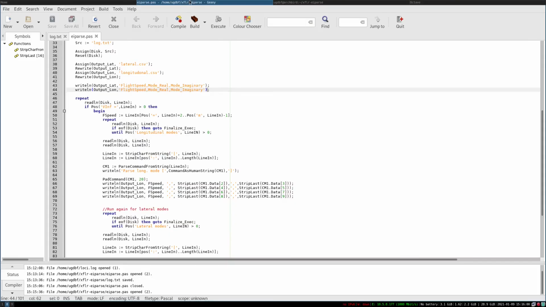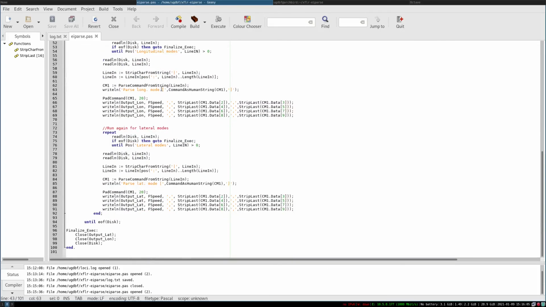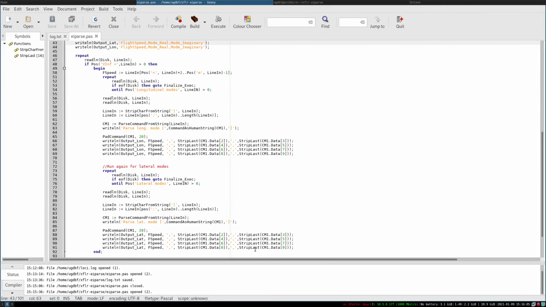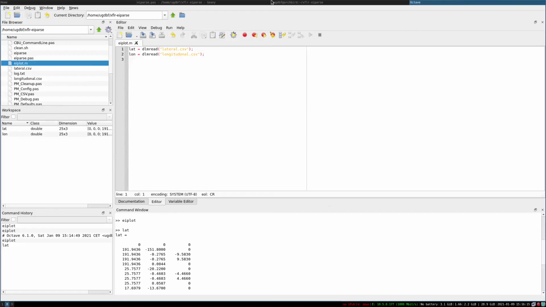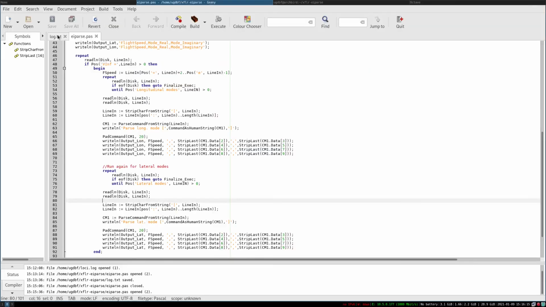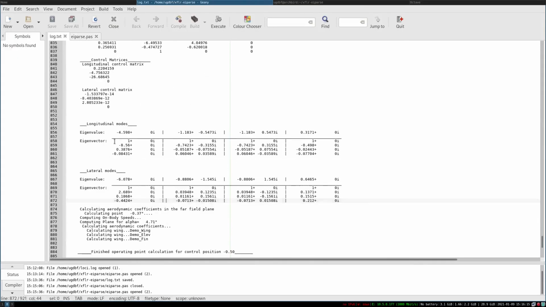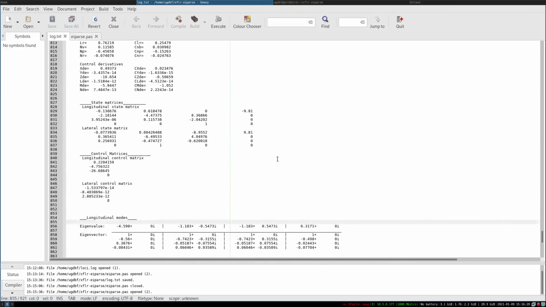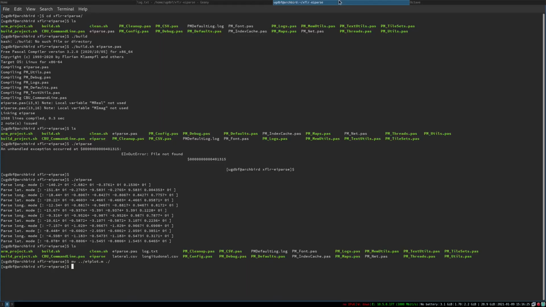It's actually a very simple program. It literally just outputs flight speed, mode real, mode imaginary, and that's it. It basically looks for very specific formatting within the log file. As you'll see, the eigenvectors and eigenvalues always look very specific within a very specific format. So that's all it does.